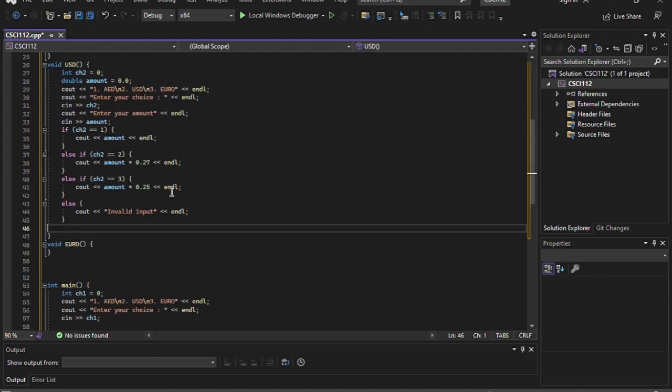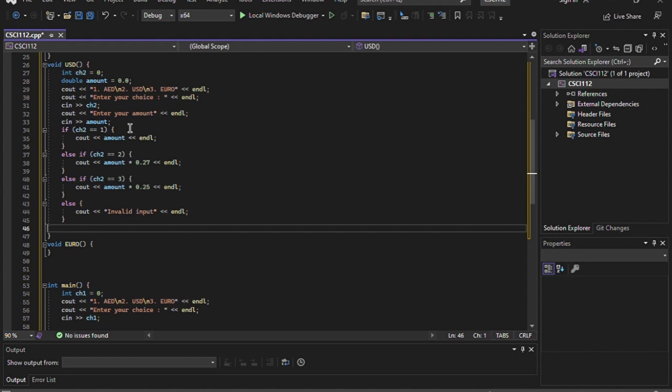So actually that's not a problem. If you understood the basics or the general question, then it will be easy, inshallah. You just need to first organize everything and organize your ideas, then everything will be fine. Okay, so as you can see, we will also have the integer choice 2 equals 0 and double amount equals 0.0. I will keep that. Also the menu and integer choice and CN choice 2, I will keep it.